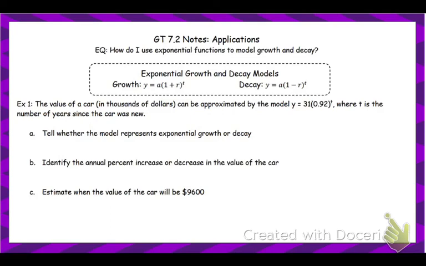Hi guys. So today we are going to take what we've learned so far about exponential growth and decay and just look at a lot of applications of those. So we're going to start off with our basic exponential growth and decay models here. This is how we rewrote those expressions last class. So remember, if it's going to be a number greater than 1 here in the parentheses, it's going to show growth. If it's a number less than 1, then it's going to show decay.